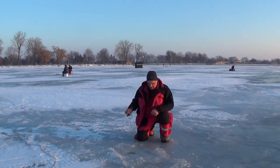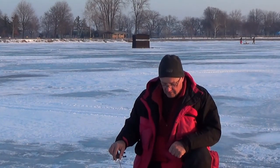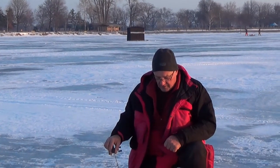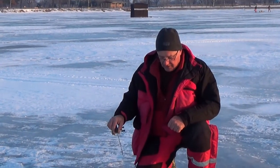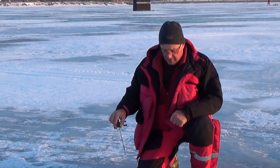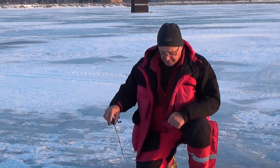What'd you catch those last two on, Don? It's a little jig called a Purist jig. I got a little spike on there. They got a jig and repeller as an attractant. Sometimes they take the jig and repeller. Sometimes they take that little Purist. It's a real small little jig. I'll show you at the meeting. I'll bring the equipment there. We'll try showing it on the camera here, but it might be hard to see.